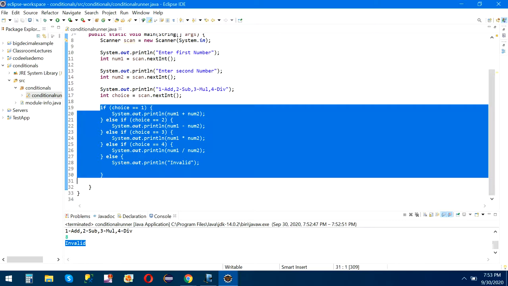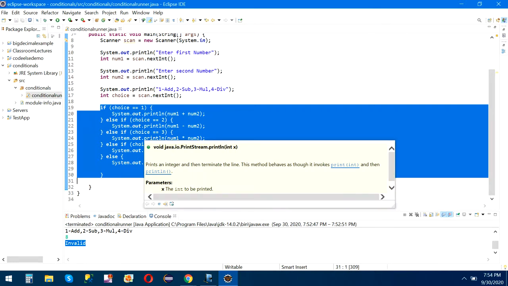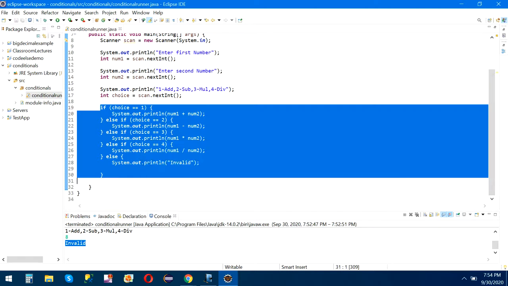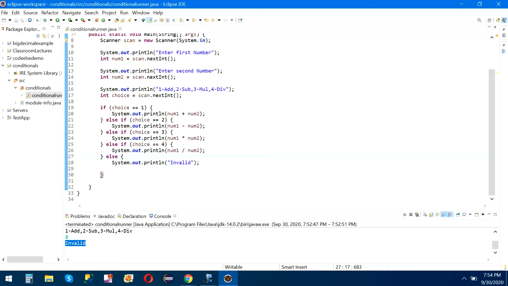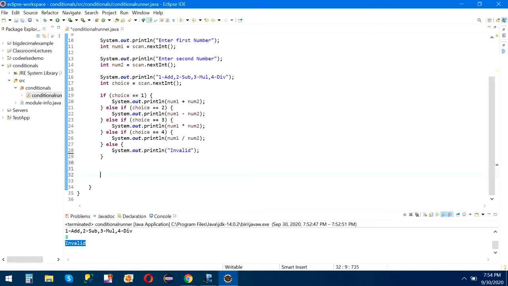Okay, now let's create a switch case statement for this. Let me do that. I'll keep this as it is. The syntax is switch, and you need to type the choice. I'll explain it to you.